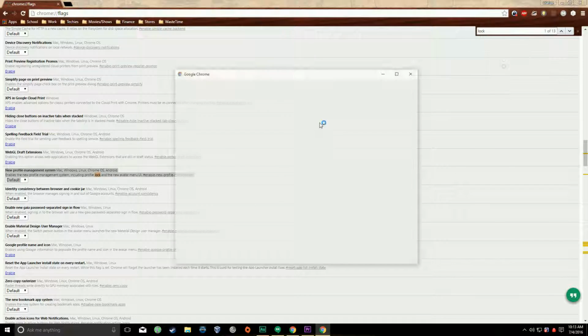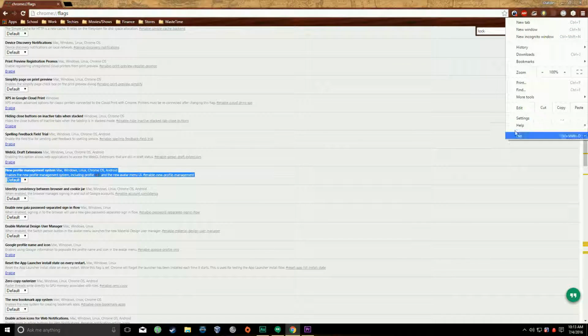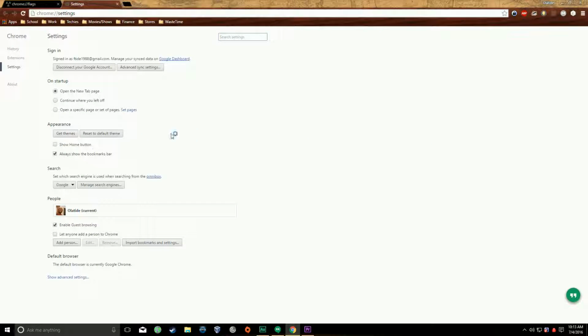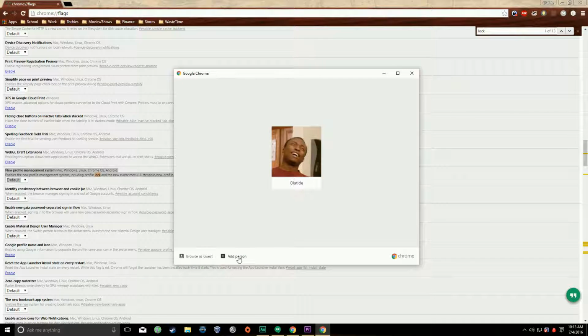Switch person allows two things, which is add a person, which I disabled. To enable and disable that, you have to go to settings, and where it says you can add a person, you can either add a person from here or allow anyone to add a person to Chrome. Allowing that will make it easier for people to browse with their own username rather than using your own profile to browse. So now when we open that switch person profile, it enables add person.